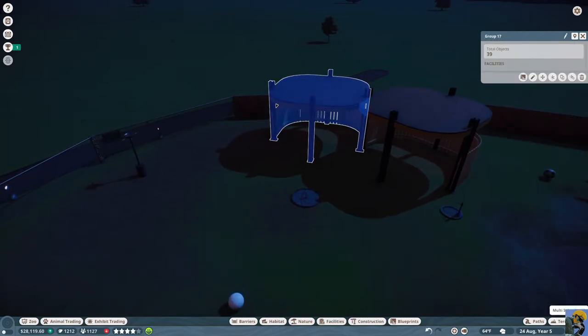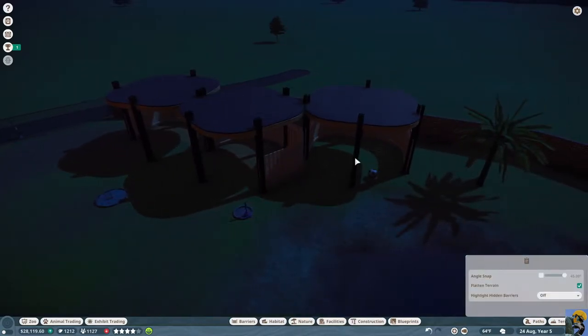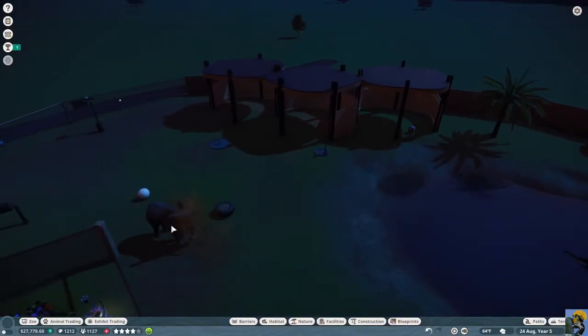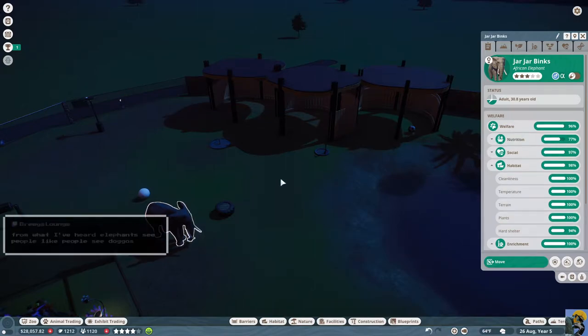So we're going to duplicate this to give them some more hard shelter. Alright, so let's see if this, like, satisfies their need for hard shelter. Yep, now they're all in the green. Hard shelter, terrific.